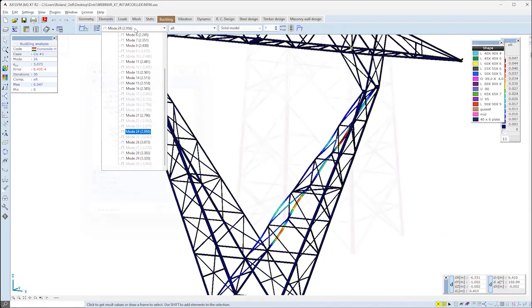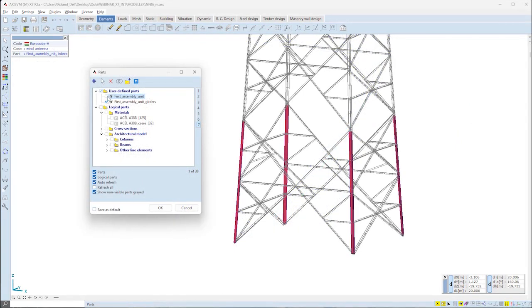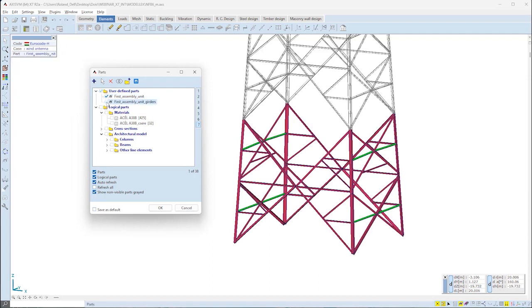Let's assume that we want to design the first assembly unit. In order to get relevant buckling results for this part of the structure, we probably should calculate hundreds of buckling shapes. However, if the buckling analysis can be focused on certain parts of the model, calculating an unnecessary amount of buckling mode shapes can be avoided. To do this, we need to organize the model into model parts. Two are defined for the first assembly unit. One contains only the girders, the other contains the girders and the trusses as well.